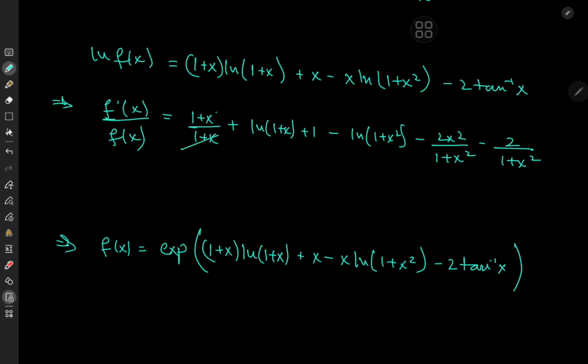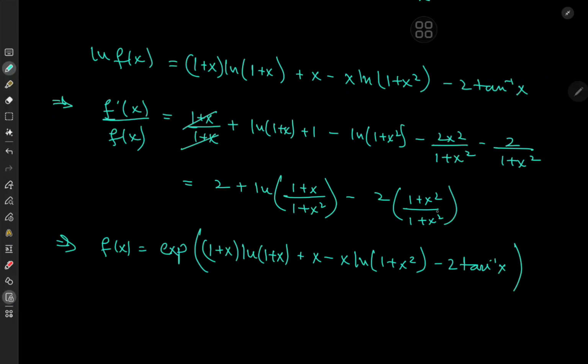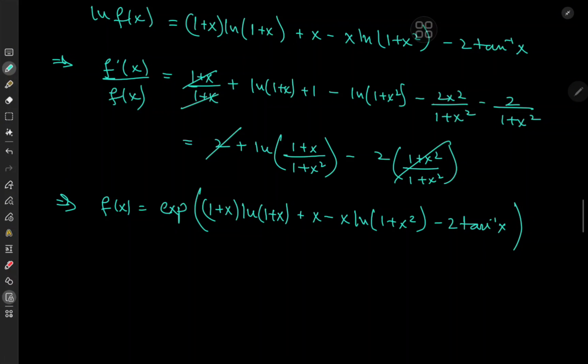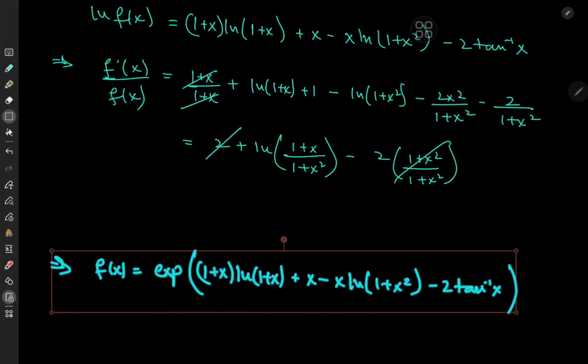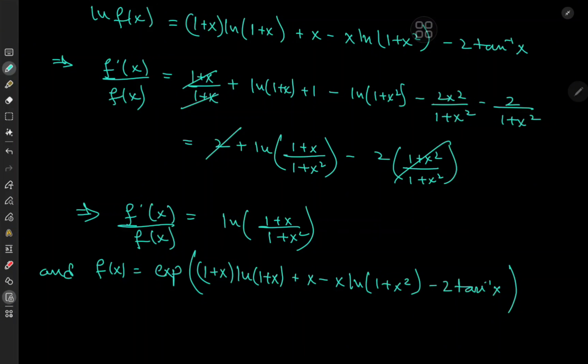Okay, cool. So this is clearly a 1, and 1 plus 1 is 2 nowadays. So log of (1 plus x) minus the logarithm, I might as well collect the logarithms, (1 plus x) over (1 plus x squared) minus 2 times (1 plus x squared) over (1 plus x squared). There's cancellation happening everywhere, and all of that implies that I need to give myself more writing space. And finally this implies that f prime of x over f of x is equal to the logarithm of (1 plus x) over (1 plus x squared).